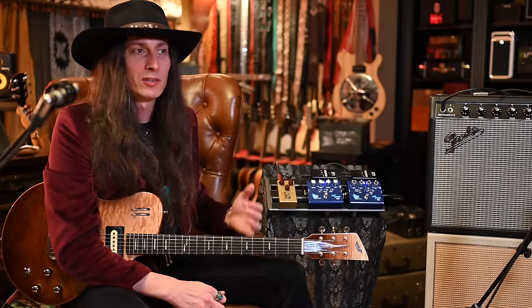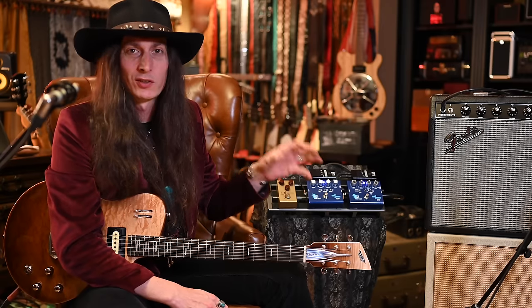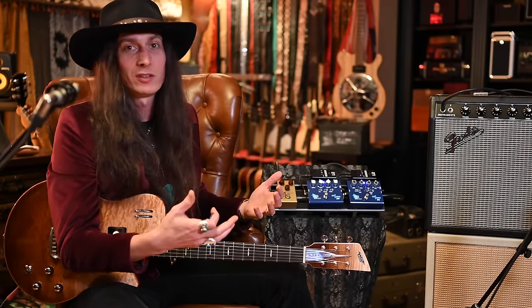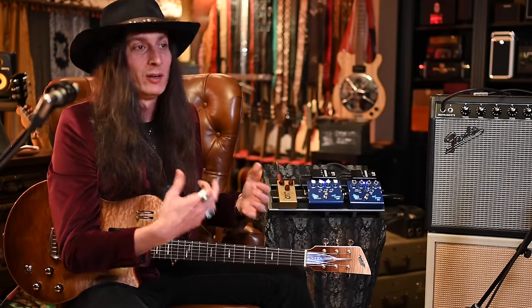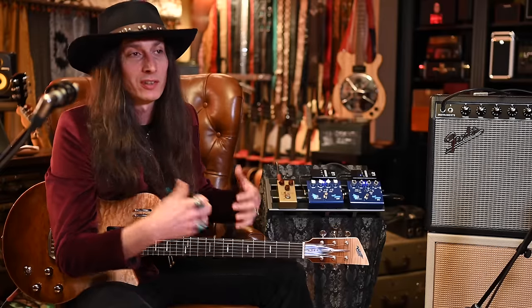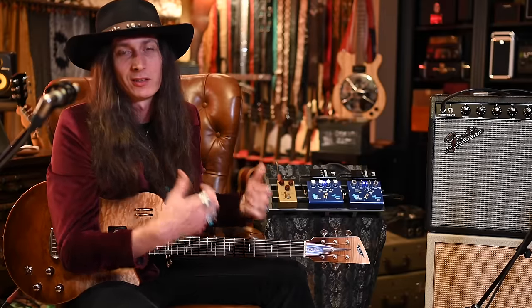I think sometimes as a guitarist, you have that lead guitar tone in your head, and it's not just distortion. What I think a lot of guitarists like about overdrive or distortion is the fact that it compresses your tone. What you're really craving is compression, but you start reaching for those overdrive pedals and saturating your tone, and you lose a lot of your tone that way. What's nice about the compressor is that it just gives you more of what you already have. It doesn't really change it a whole lot. And that's the whole key behind compression, I think, specifically when it comes to getting that nice lead guitar tone.